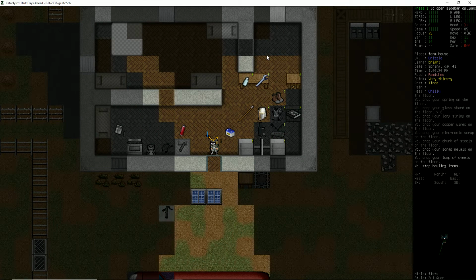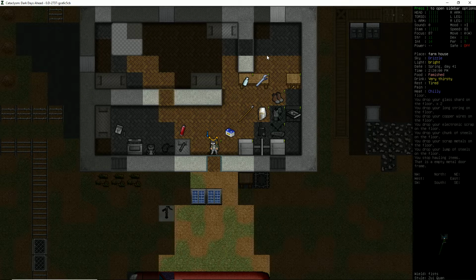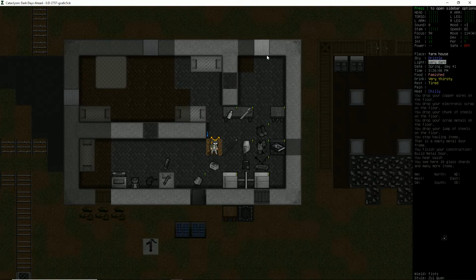I was trying to make a door, a metal door, because I couldn't find any more wood. And I think I can continue it, couldn't I? Yeah, there we go. The only thing left is to add a peephole if we wanted to. But now we've got ourselves a nice secure home. Look at that. Everything is nice and set.